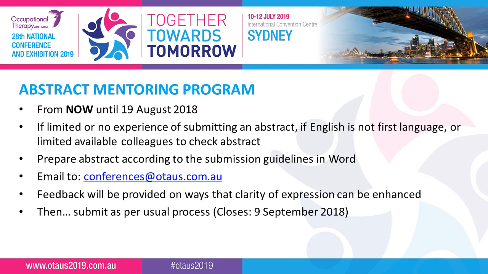And then the conference team at the association will put you in connection with a suitably qualified member of the scientific committee in your area of practice, who will work with you and who will provide some advice and suggestions on ways that the abstract can be enhanced. Then after that's done, you make those revisions and then submit your abstract through the usual process of submitting online.